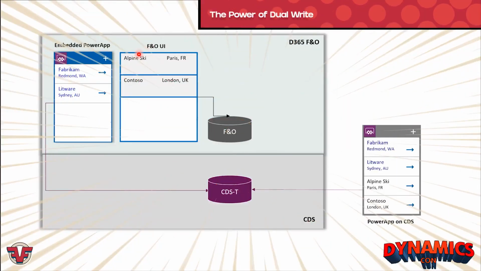As part of Finance and Operations, we got a very powerful feature called embedded Power Apps within Finance and Operations. What it does is, you can create any Power App and then embed that Power App directly into Finance and Operations screens. But this screen is directly calling data, or making a call, to the CDS database here.